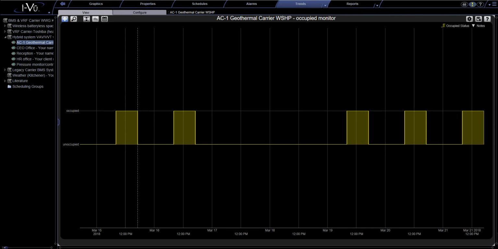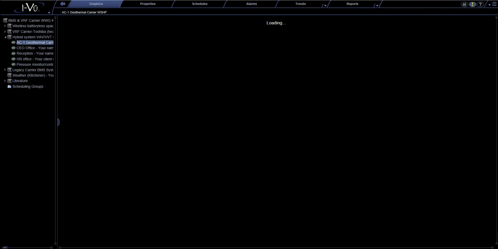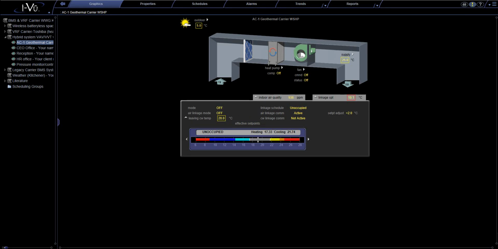We will be able to see when the equipment was in occupied or unoccupied mode, and see live operation of the water source heat pump at the moment on this display, and the associated carbon dioxide sensor.